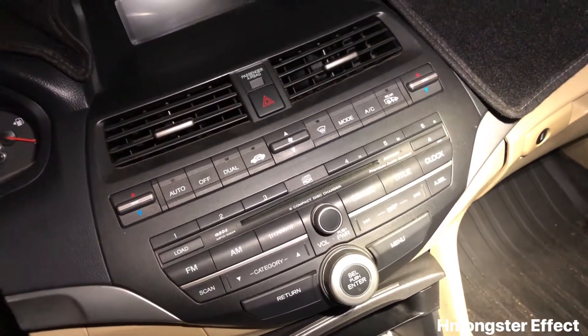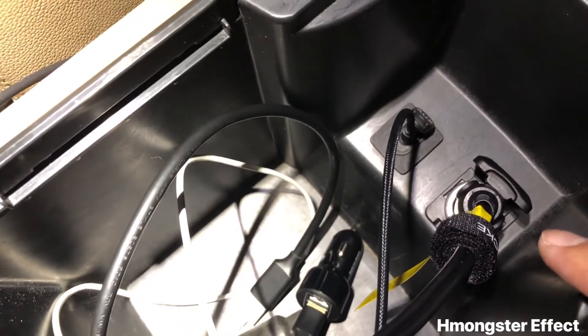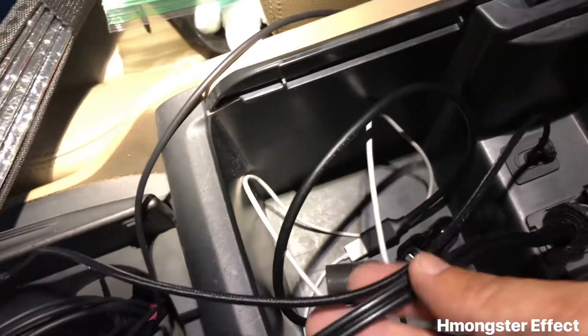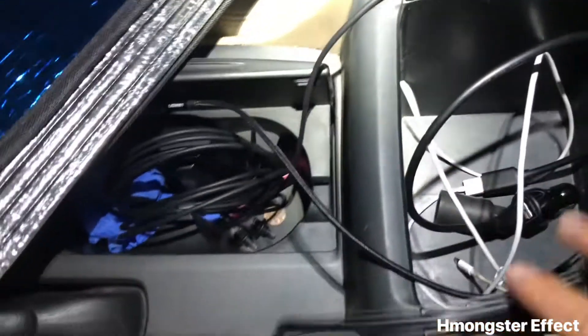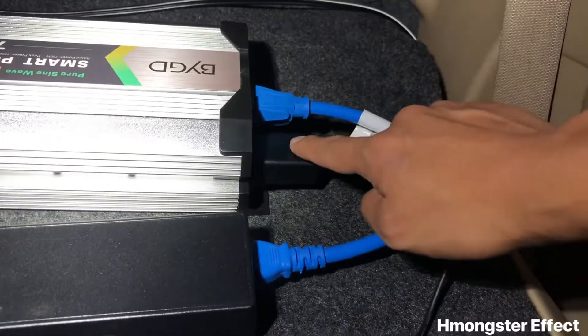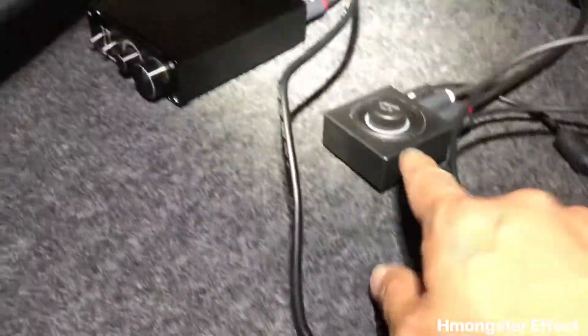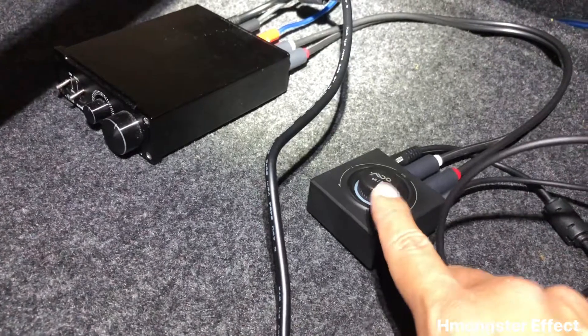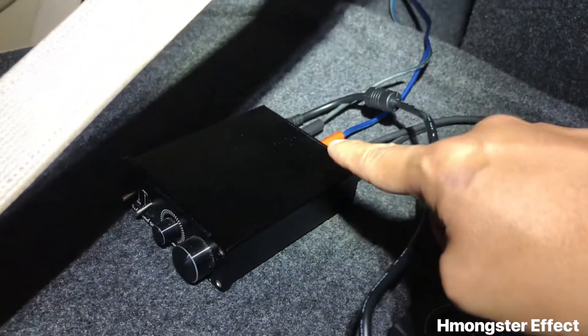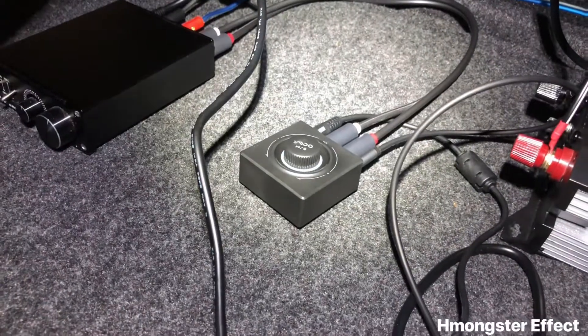So we're inside my car — as you can see I'm just using my stock stereo, nothing aftermarket. Inside my armrest here we have the cigarette lighter socket and the 3.5mm auxiliary. I wired it under my feet to the seat, and here's my power inverter plugged in. This double socket is for the Bluetooth receiver, then I run the wire to the Bluetooth receiver, then RCA cable going to the amplifier, and amplifier going to the subwoofer.